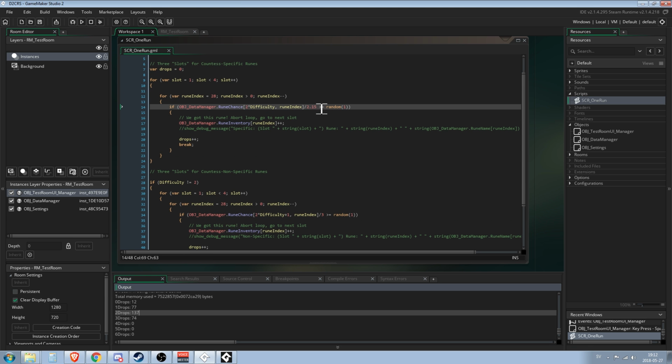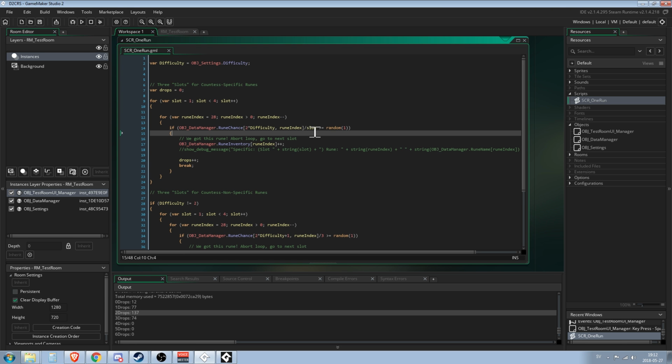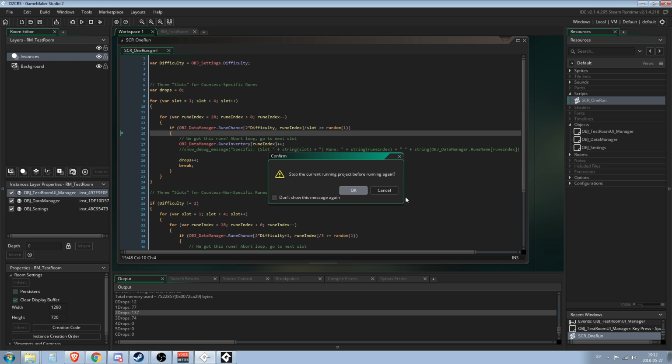Okay, let me try something. Let's divide by the slot number. So on the first one through, it would be 1. Then it would be 2 and then 3. So that makes it a lot more likely to get at least one rune. And it makes it much more unlikely to get 3 runes. So maybe... Whoa, okay. That's out there. Let's try it out.